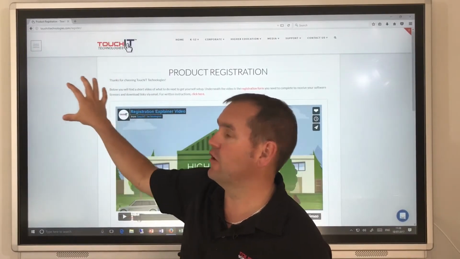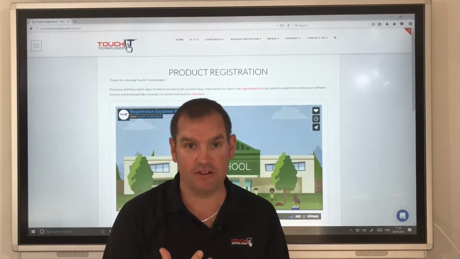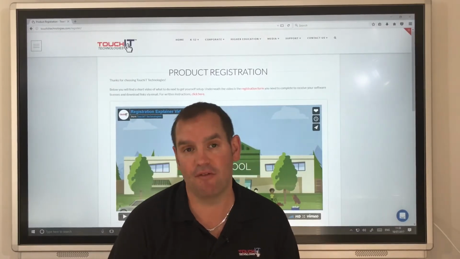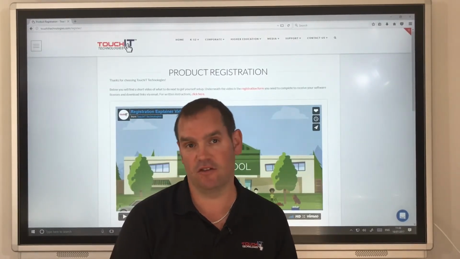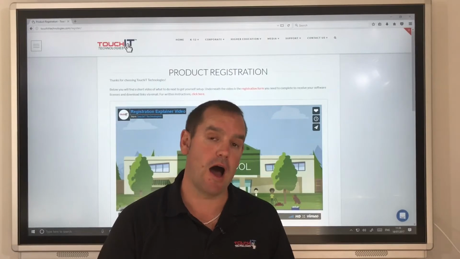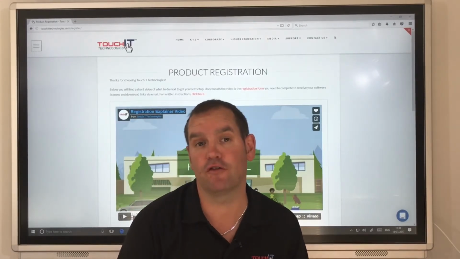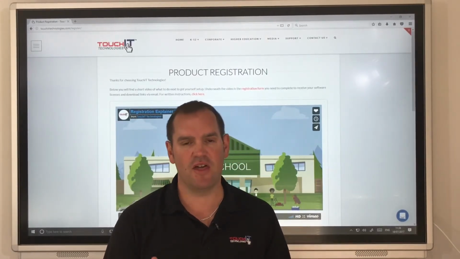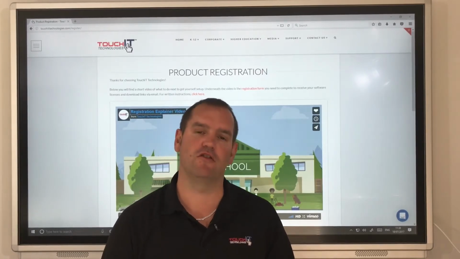So when you install your LED on the wall, when you take it out of the box, you'll see a nice large set of instructions on the top left of the LED. It's a sticker that tells you what to do. But if your installer has removed these, then you can just follow the instructions in this tutorial.